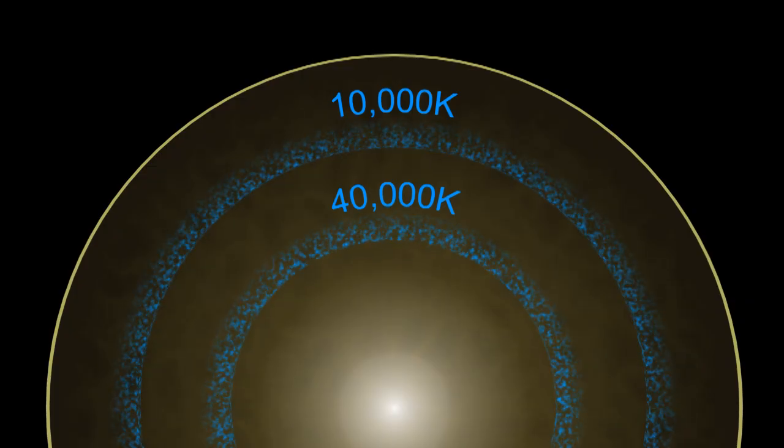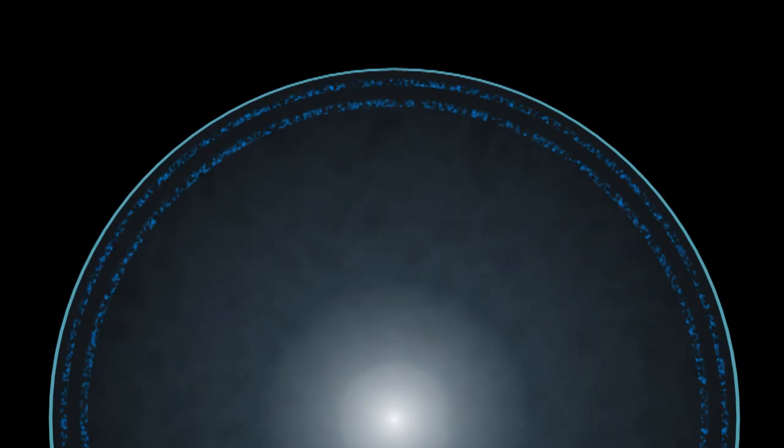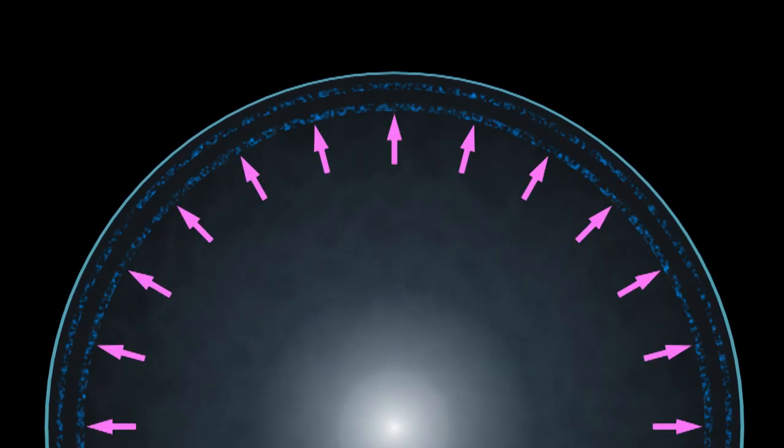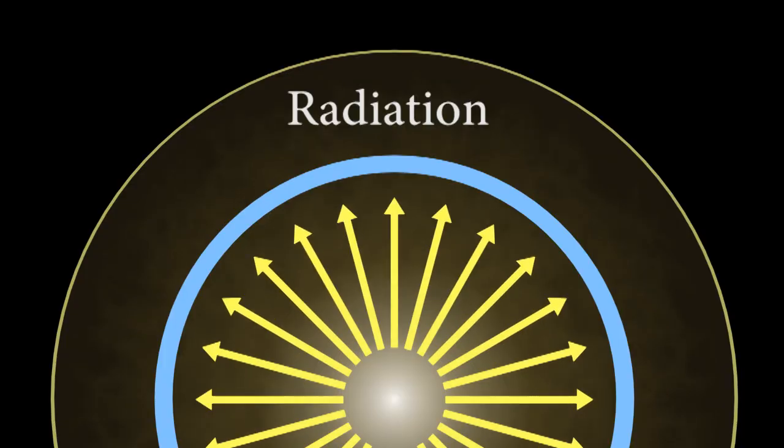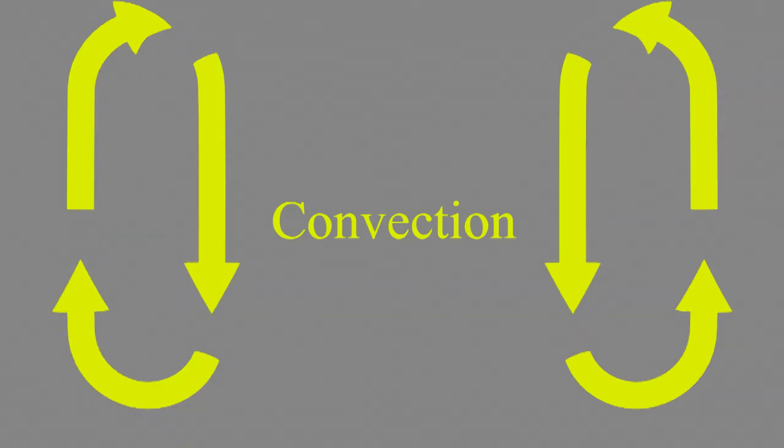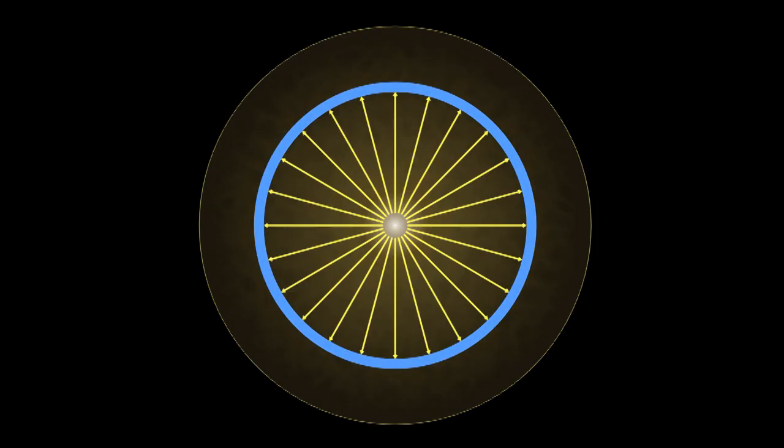Most stars have these ionization zones, but only a few stars are unstable. In a really hot star, these ionization zones are so close to the surface that there's very little material to push out. In a cold star, there's another problem. Heat goes out of a star in two different ways: by radiating light, or by convection. Convection becomes the main form of heat transfer for cooler stars, and convection doesn't depend on opacity.